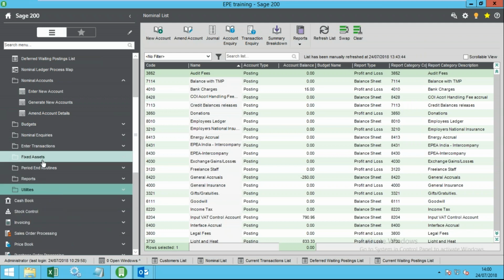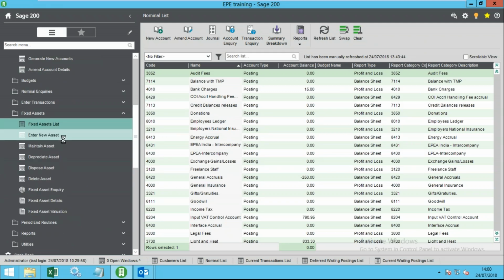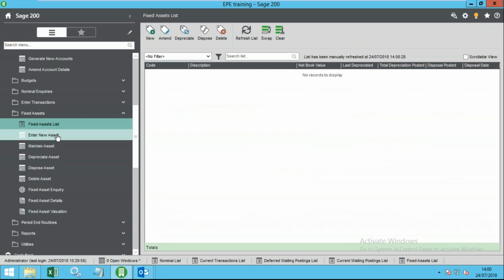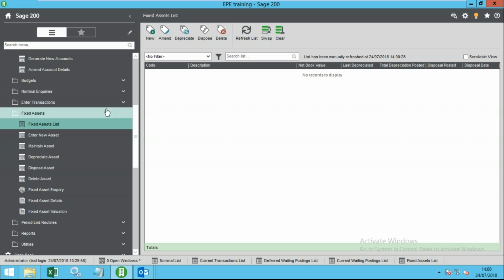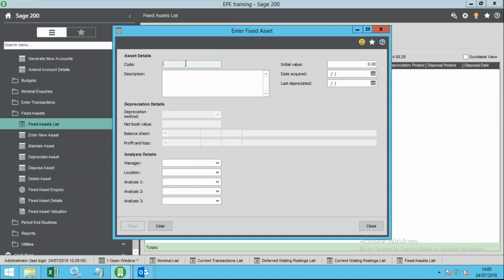So that's the journal. Fixed assets, is that something you need to look at now or revisit perhaps? No, we need it. If you can show now, Jimmy. Yep. So you can import these again from a spreadsheet, but I'll just take you into it. You've got to have a unique reference for the asset. You could call it whatever you wanted. So it could be laptop details, and it's got to have an initial value.